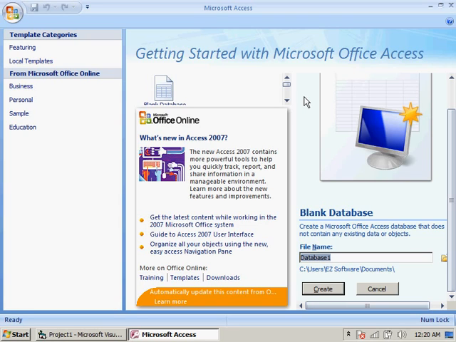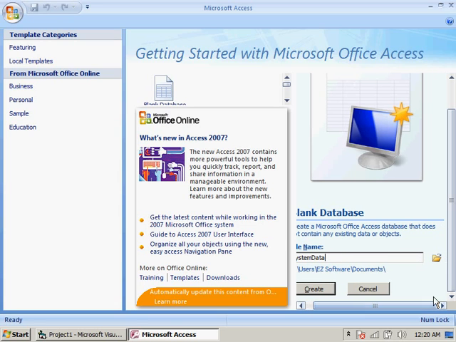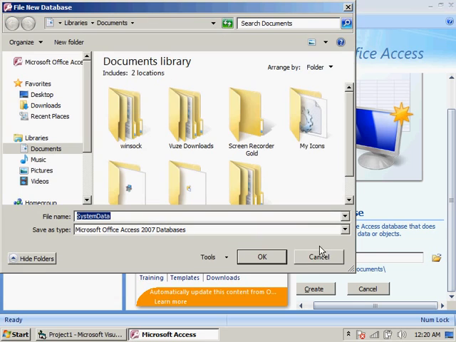So we're going to call it system data. Since you've typed that, here's the pathway where it's going to save, but I don't like this pathway, so we're going to change it. So remember that database subfolder we created just a little while back? That's where I want to save my database, and that's probably where you want to save your database too. So go here and select the path.